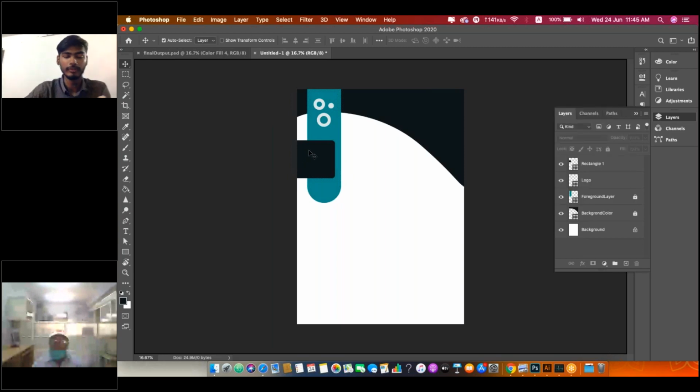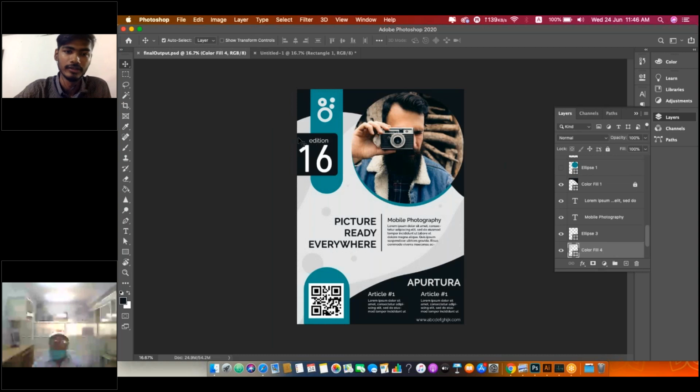Again, if you are happy with the design and if you are happy with the square thing that you have created, again, just lock it. It's a design rule that we follow. We lock everything that is finalized. Then again, this shape part is done.